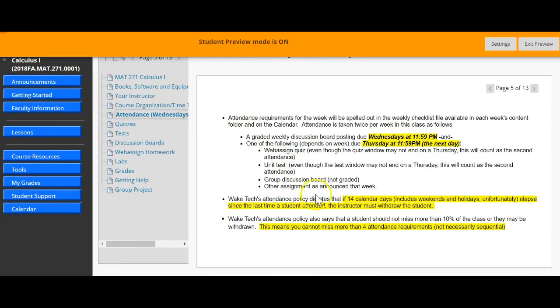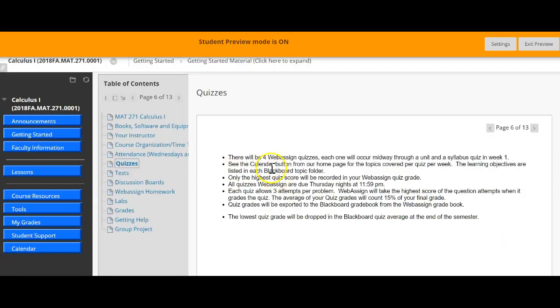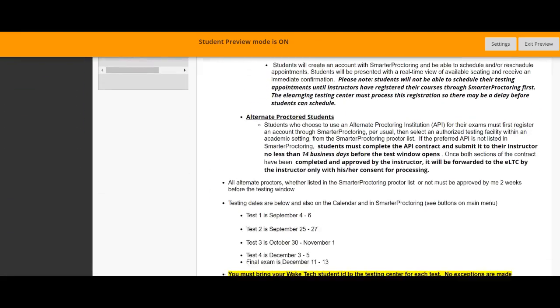This is giving more details on the attendance. Quizzes will be in WebAssign, with the exception of a syllabus quiz, which is this week, just to make sure that you understand where to find things in the class and how to navigate the class. This gives you the dates for the tests.